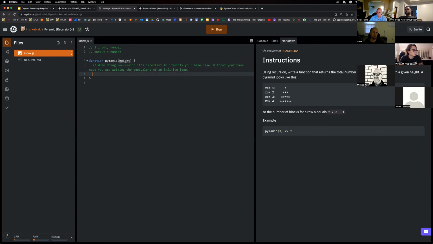When 2 times n minus 1 equals 1. Okay, so basically if height equals 1. In this instance, 2 times n minus 1 with 1 does equal 1, but basically it's when your row reaches a height of 1, right?